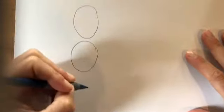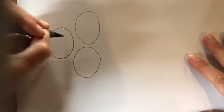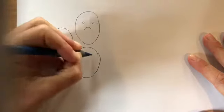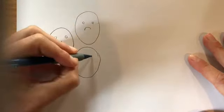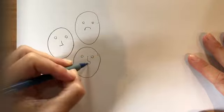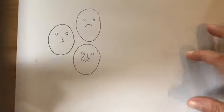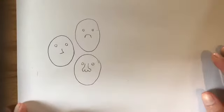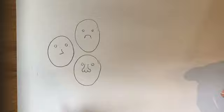Let's talk about some of the ways that people might draw a mouth if they're drawing a cartoon. I'll do my little cartoon eyes, and a little bump nose, and we'll do a popcorn nose here. We talked about those yesterday. So these are some cartoon faces without lips, and when you're drawing a cartoon, there's nothing wrong with that. Not all artwork should be realistic, but this week we're gonna focus on drawing realistically.